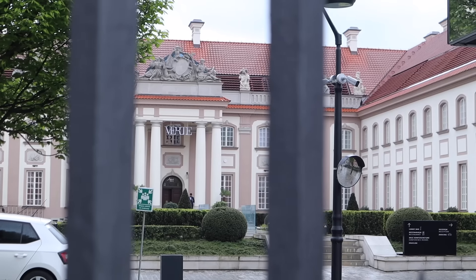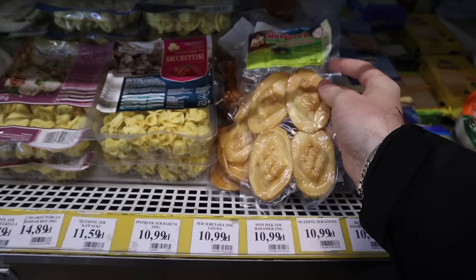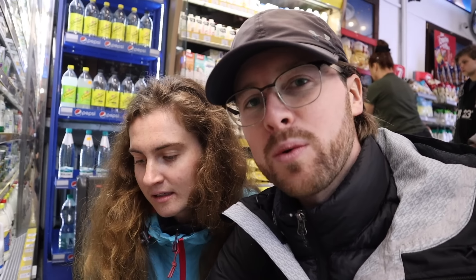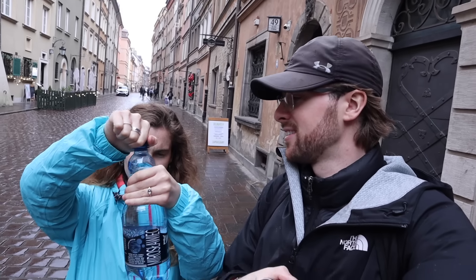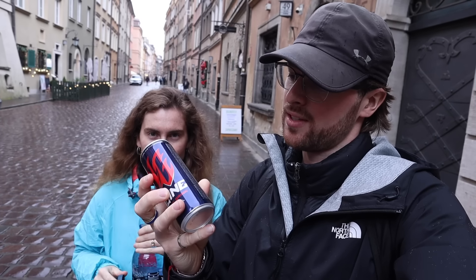The heavy food and the rainy vibe are making us both feel quite cozy, but we're gonna keep moving — we've got some drinks, a couple more main plates, and some desserts still to go. We're doing some walking to try to burn off some calories. After a couple of corner stores we finally found the oscypek smoked cheese, but we decided we might skip it and replace it with something else. We just need to hydrate — I got a Polish energy drink. When it's cozy like this it's important to have a little pick-me-up.